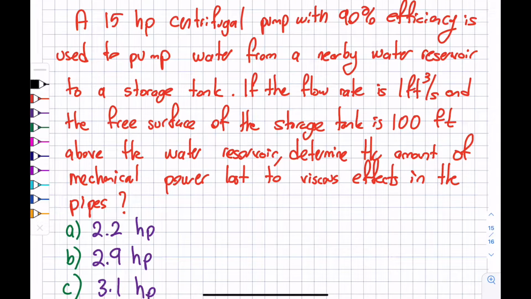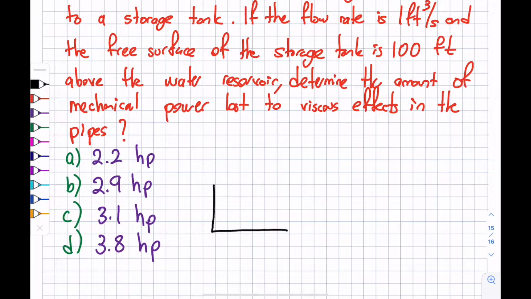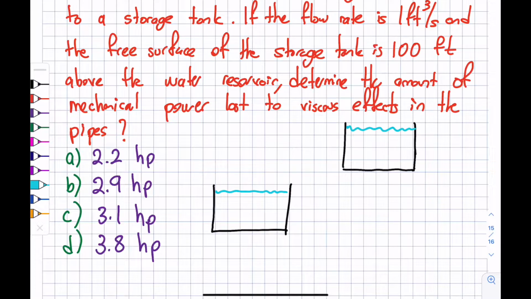So let me first draw what I'm talking about. So I have like a water reservoir. It's gonna be a pretty bad drawing, but I think it's gonna do just fine. Okay, and over here, this water reservoir, and I have another water storage tank over here. And what it says is I have a pump that is connecting these two. The pumps are like this, maybe. Something like that. Doesn't have to be that accurate, right? So this is the pump.